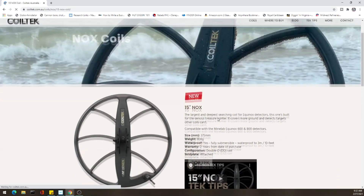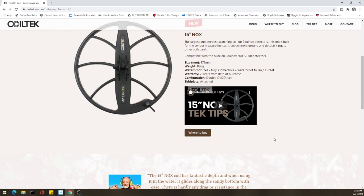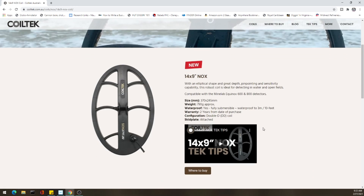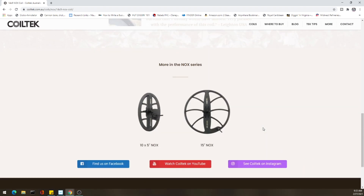They're also coming out with a true 15-inch coil — all around 15 inches. The suspicion is that it will get superior depth over perhaps the 15-inch coil by Minelab. The 14x9, as you see on the screen — I'm not really sure what the significance is of that coil compared to the 15-inch. I think the CoilTek 15-inch is going to be really great on the beach and in open fields. There is a theory it will get more depth than the original Minelab 15-inch coil — that's just speculation on my part, I have no proof, that's just what I'm hearing.